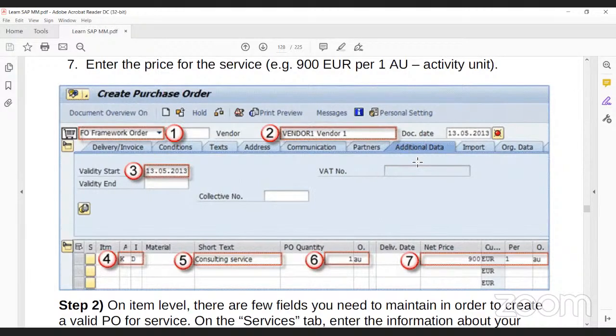Then in step two, you will see vendor number one. Okay, this is vendor number one. You will have to select which vendor you are ordering. Obviously, this is the sample screen shown here, so it is vendor one. In the real SAP, when you are working on real data, you will have unique numbers for each vendor, and obviously their names will be mentioned.